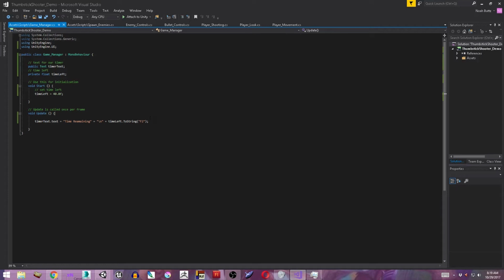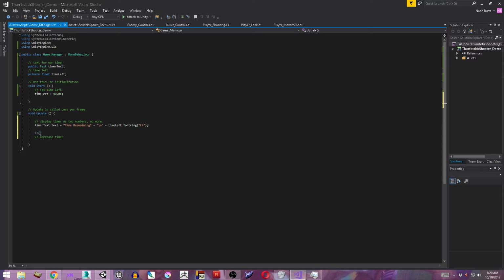And now we also have to set up our countdown. So before we decrease our timer, we want to set up a condition that says if our timer is greater than 0, because if it's less than 0, it'll say negative a number, and we just want it to end at 0.